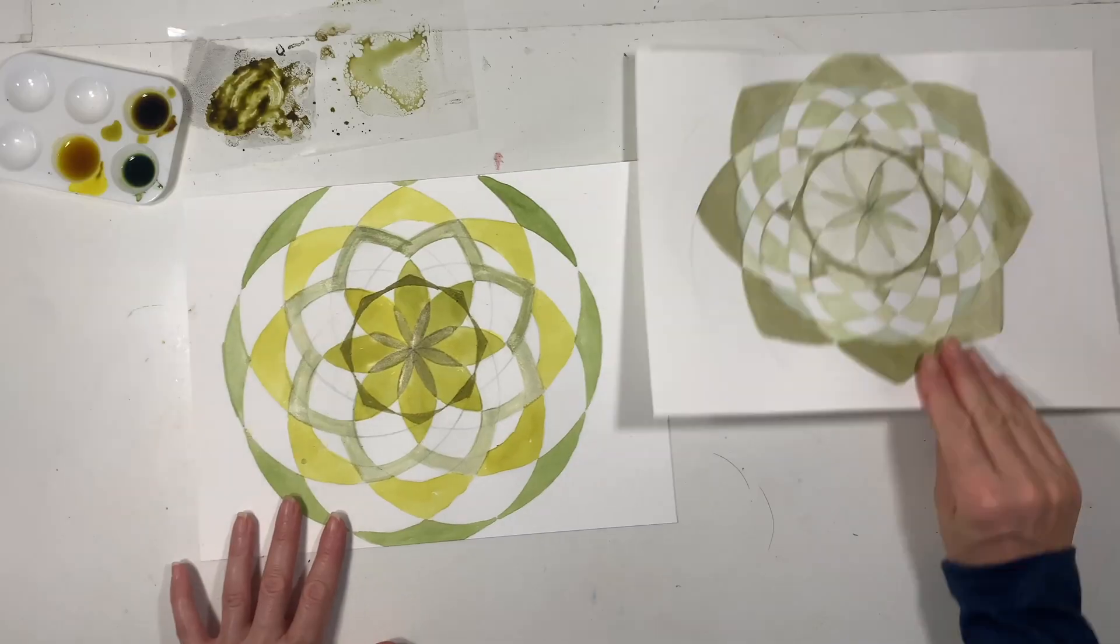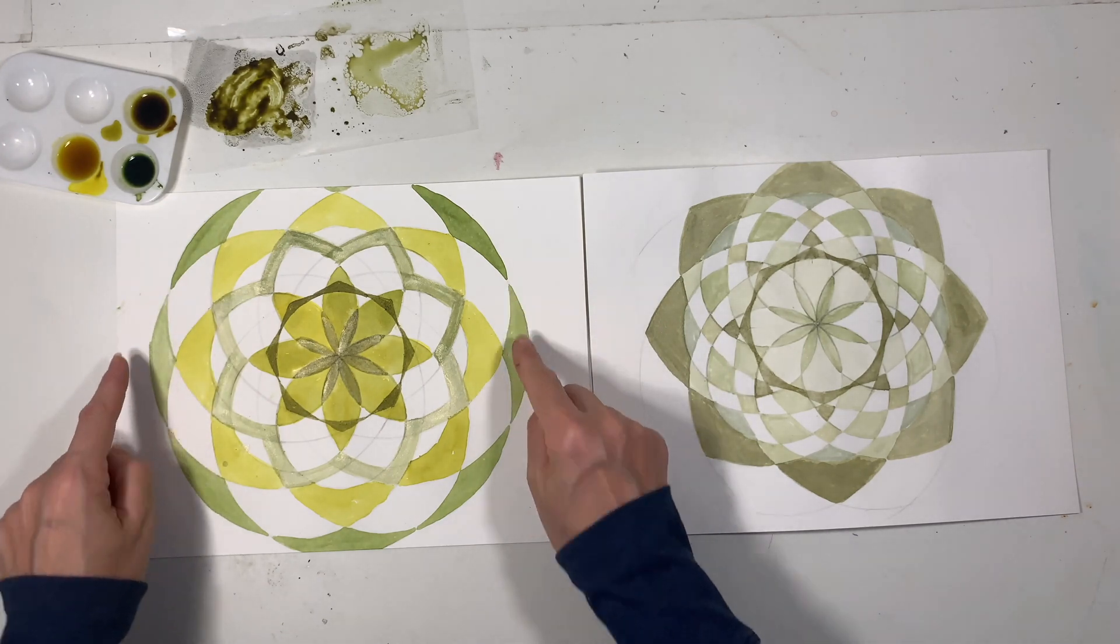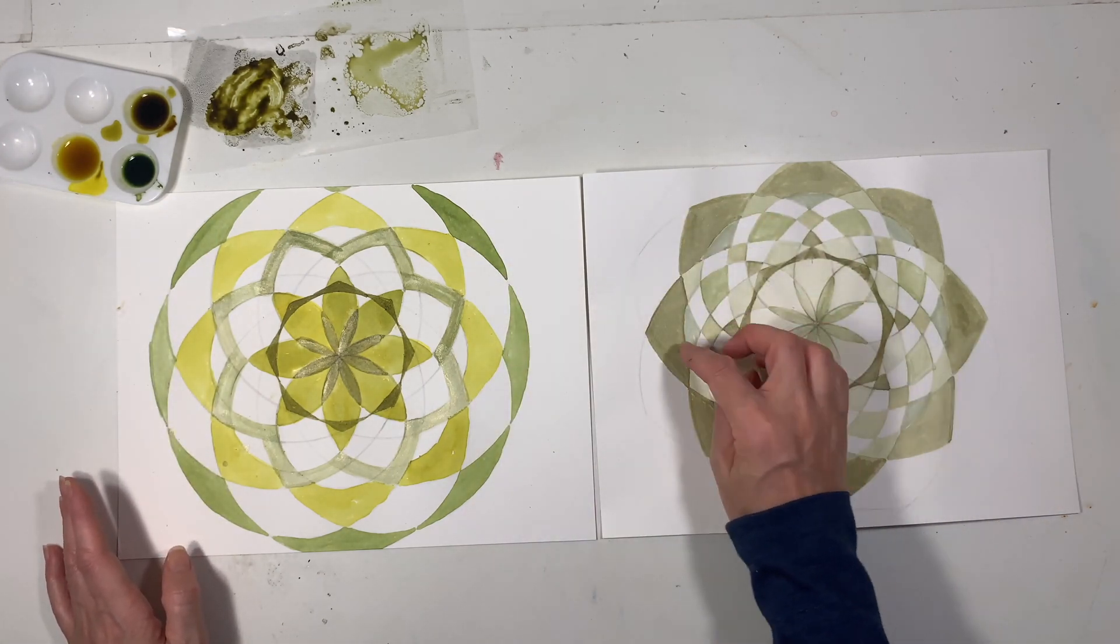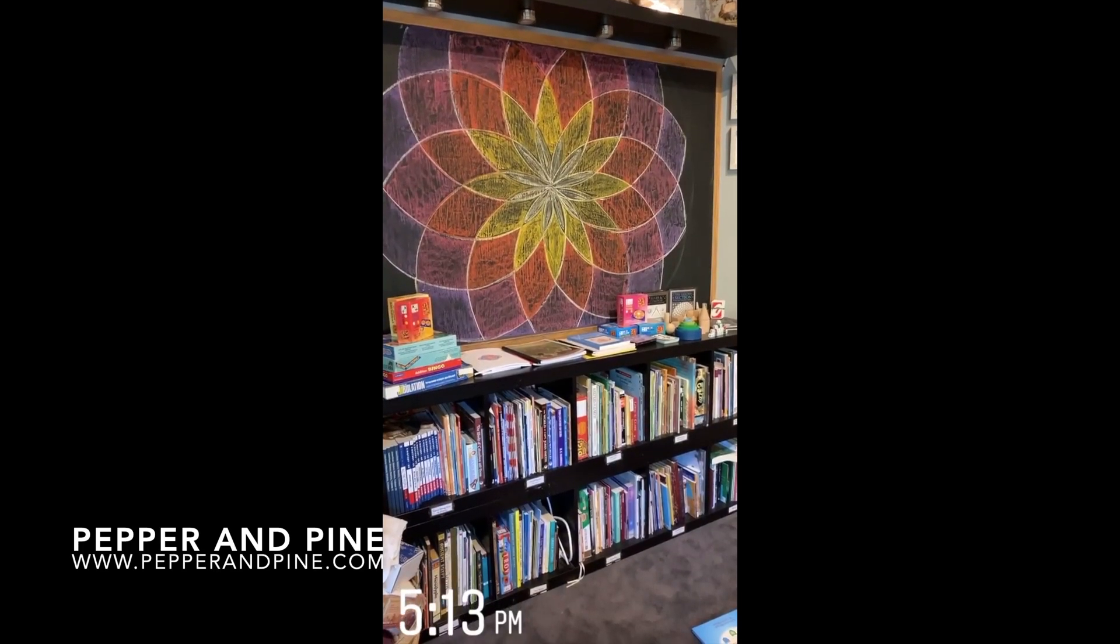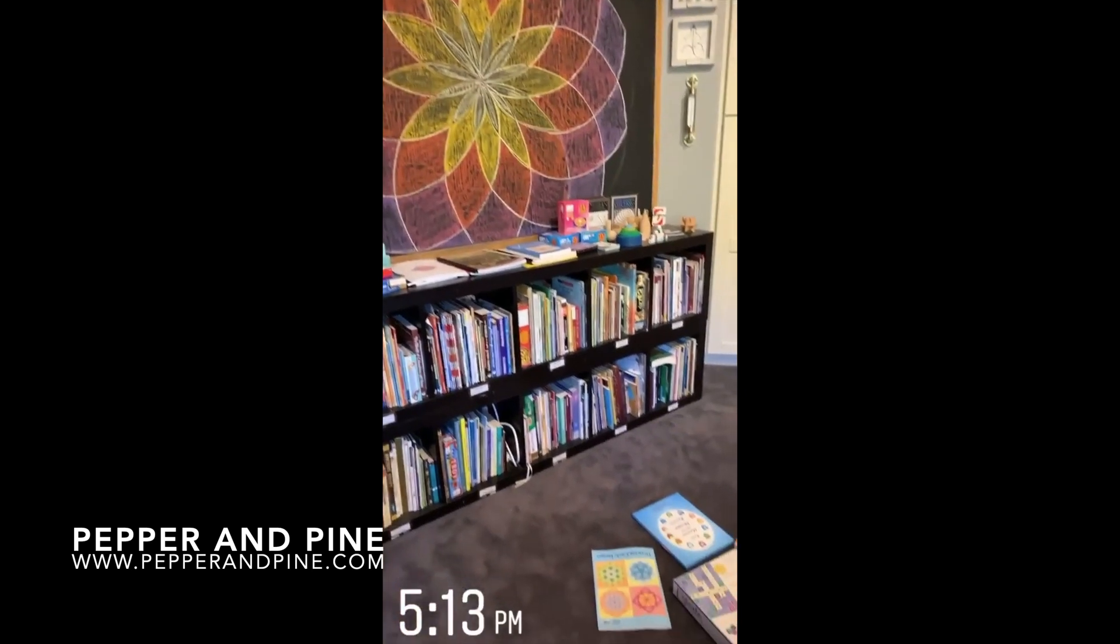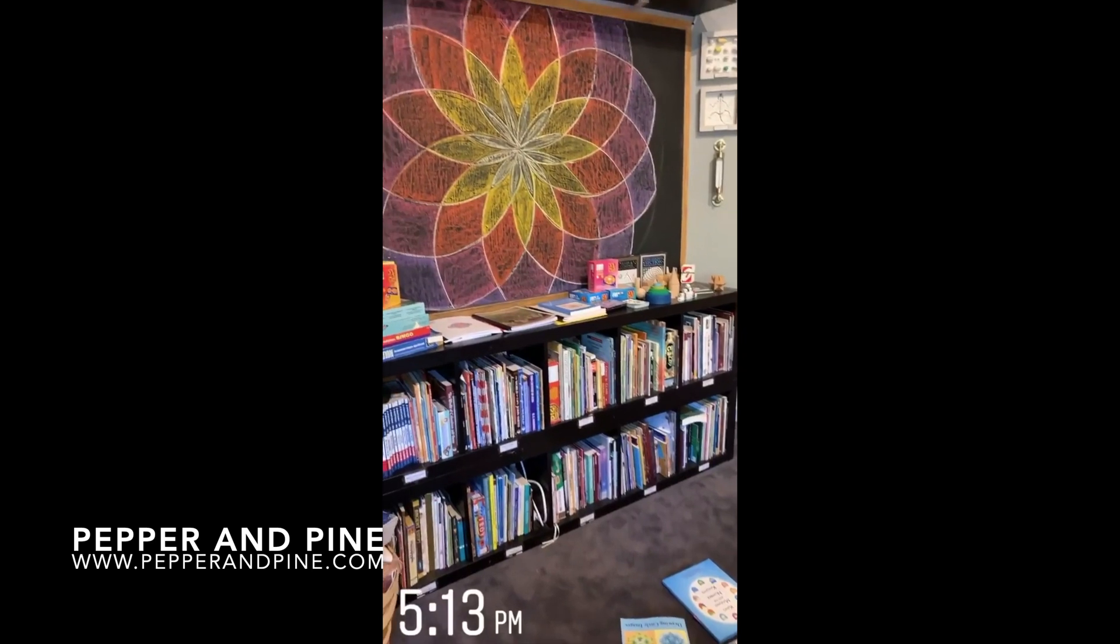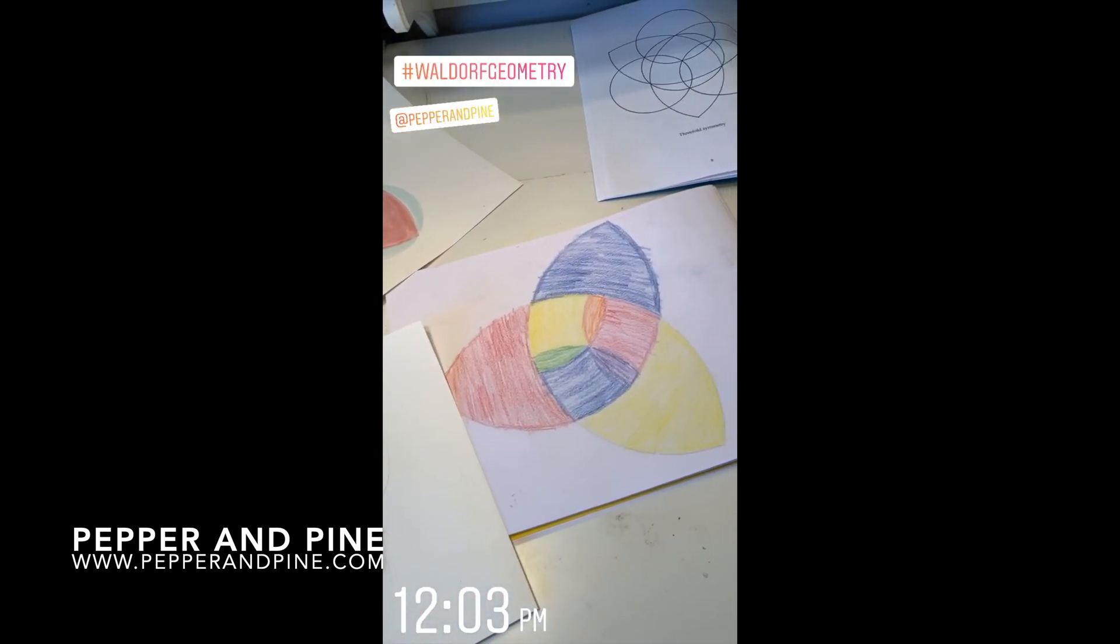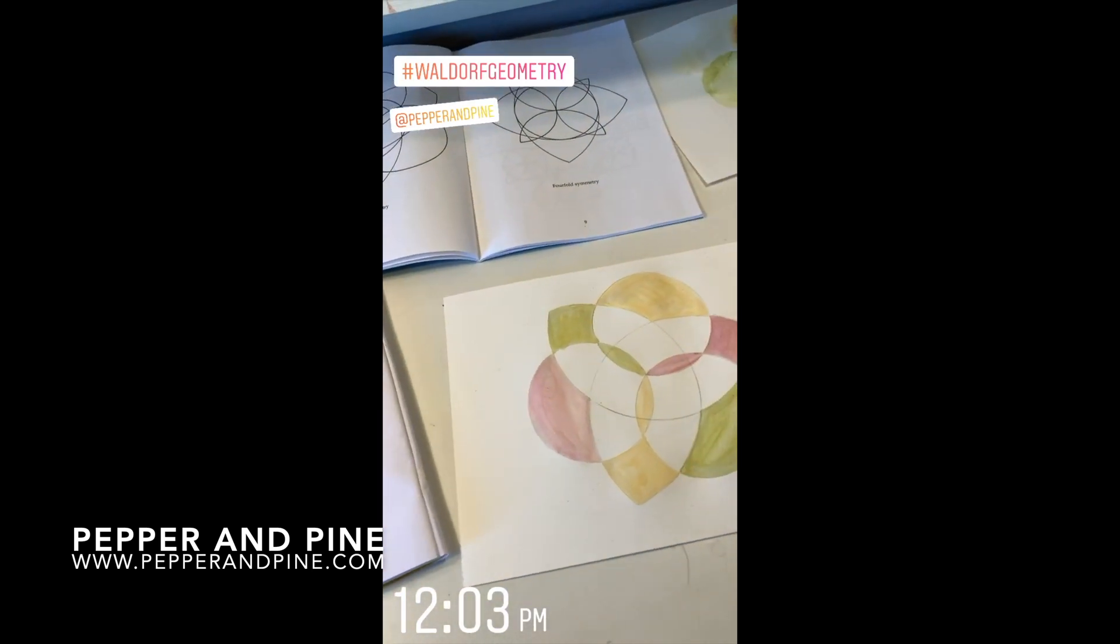Here's a closer look at both of those drawings in the end. You can see how each of them are quite unique depending on how you watercolor them in, especially how you do the very outside part of the design. If you'd like to see some more of our geometry tutorials, you can tap on the screen right now. Don't forget to check out the blog post that accompanies this video for more tutorials as well as links to the materials that we've used, and if you want to see how our homeschool is progressing on a daily basis, you can find me on Instagram at Pepper and Pine.